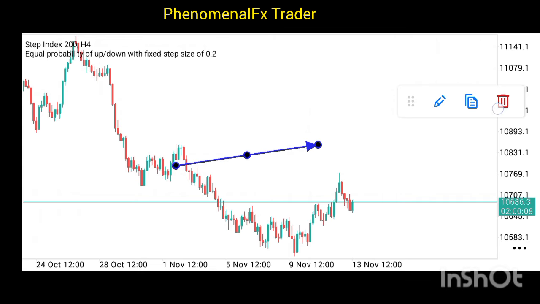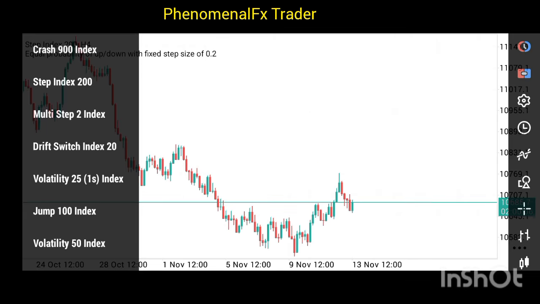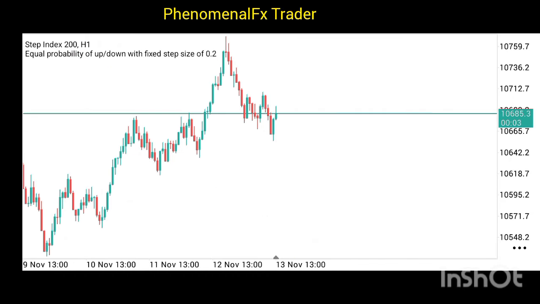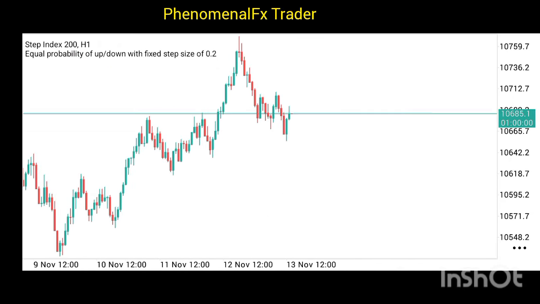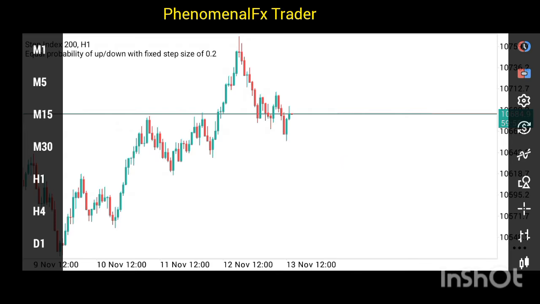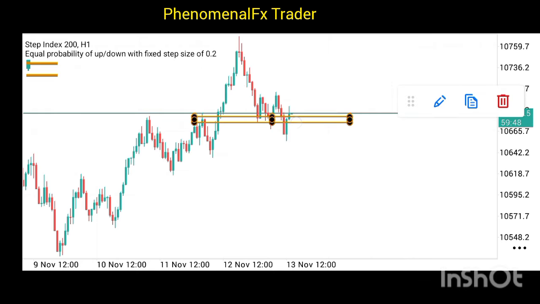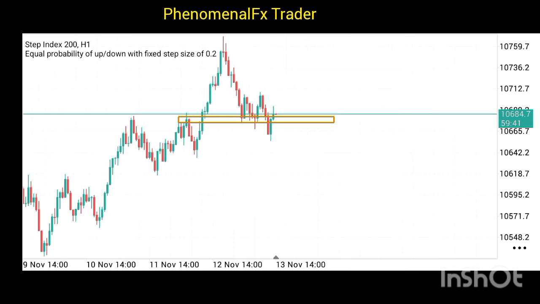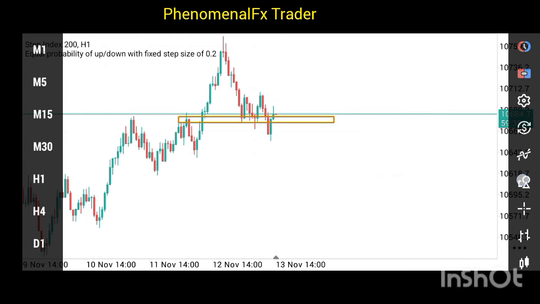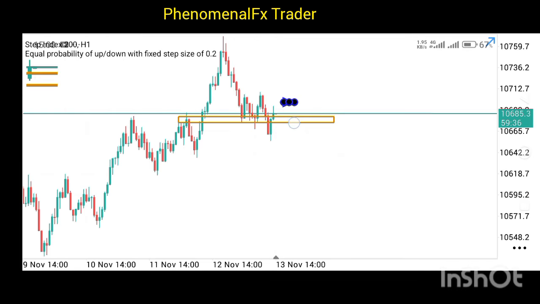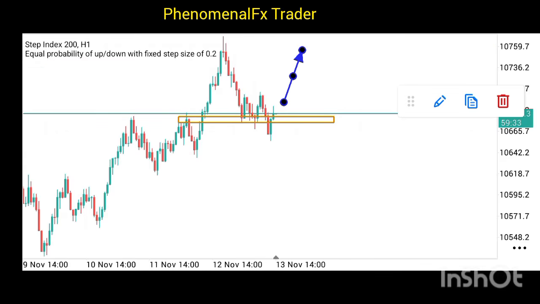But I think we can still go down to the lower time frame to see if there is an opportunity there. On this 1 hourly time frame, we do not have anything yet, although I can see previously there was a little breakout here, and then the market just closed above this zone on the 1 hourly time frame. So the next candlestick may just do a little retracement to this zone before it then continues with the buys.